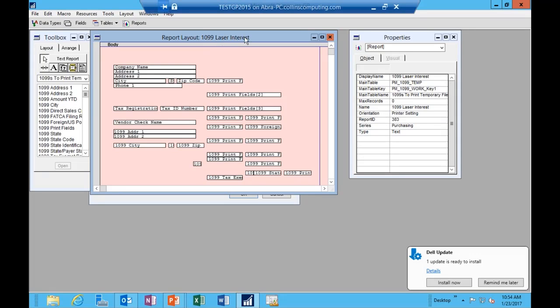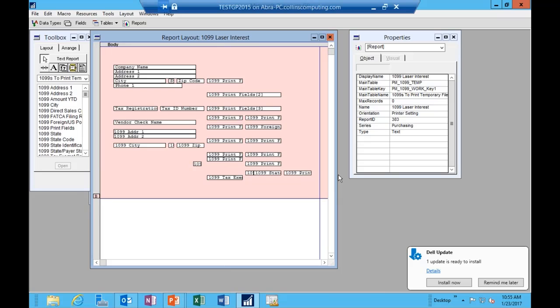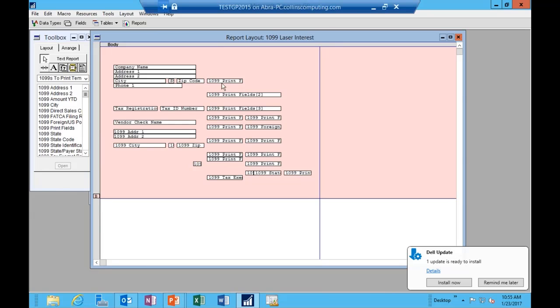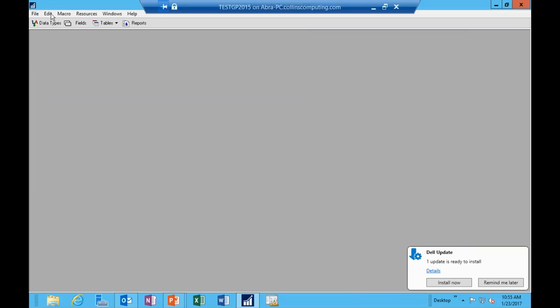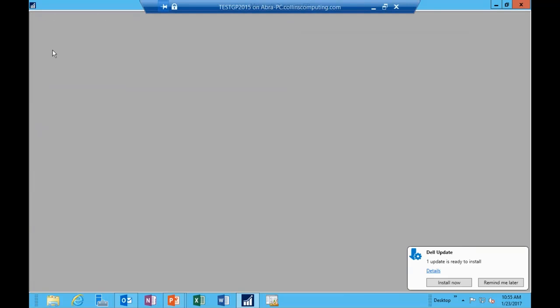But for each of the 1099s, I have a 1099 laser interest, miscellaneous, dividend, and then I have the 1099 continuous interest, miscellaneous, and dividend. So I have 6 different reports in Dynamics that I could modify, and all I could do, if I needed to, is just push this over a little bit or pull these down. So it's not rocket science. We can do it. We'd rather mess around a little bit with the margins first. But if you need us to help you with modifying the format, we can do that.